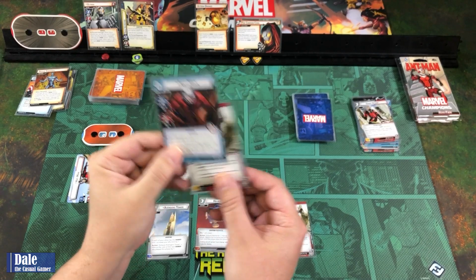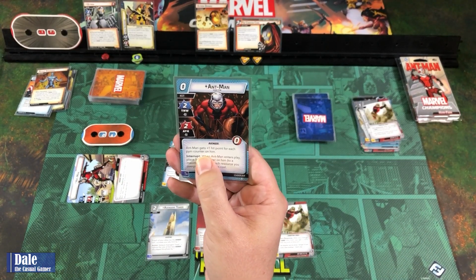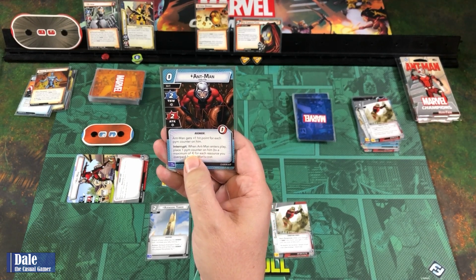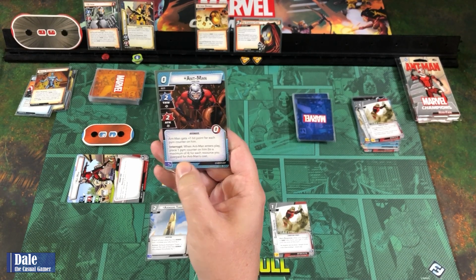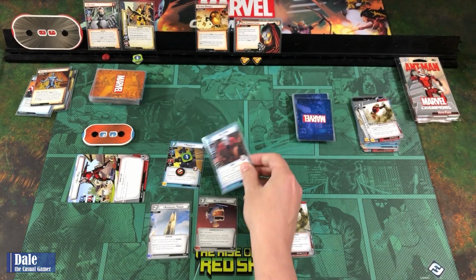So I am going to bring in Ant-Man with 1 card. He gets +1 hit point for each PIM counter on him. When he enters play, place a PIM counter on him to a maximum of 4 for each resource you overpaid for his cost, and his normal cost is 0. So we've got 1 health.